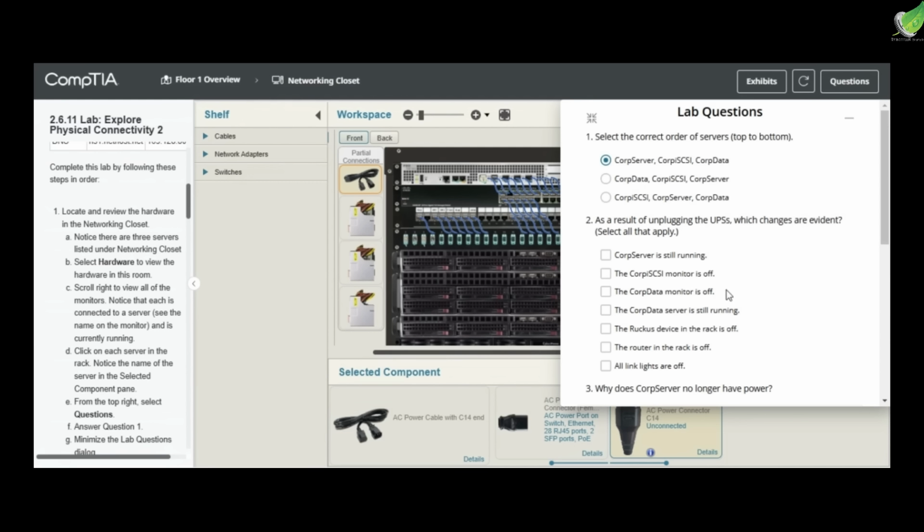As a result of unplugging the UPS, all link lights are off. The COP server monitor is off. And what else did we notice? The COP data server is still running because the lights are still on.